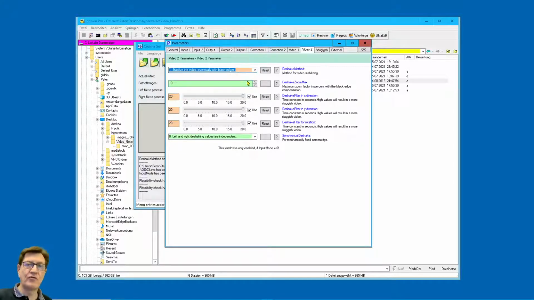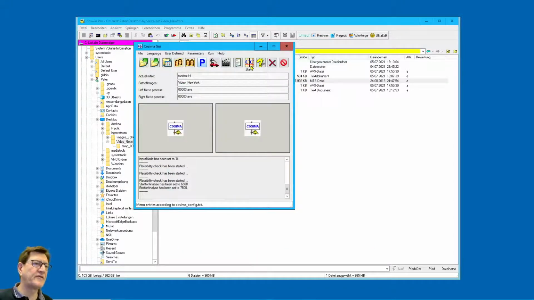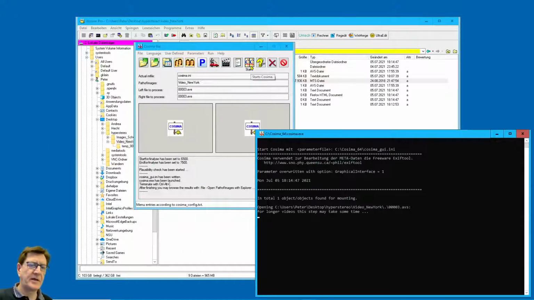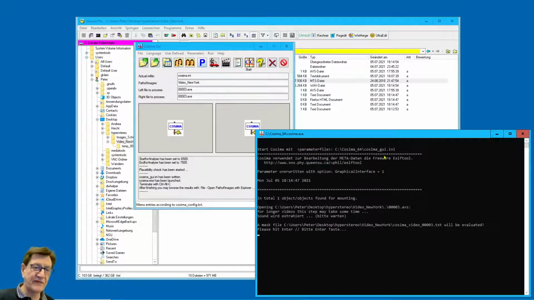I have to deshake just as the numbers are. So that is deshake method 1 and deshake filter all here maximum. That's okay. And then I will start Cosima. That also takes some time to finish. I have to just wait, and I will again pause this video tutorial and come back when it's finished.